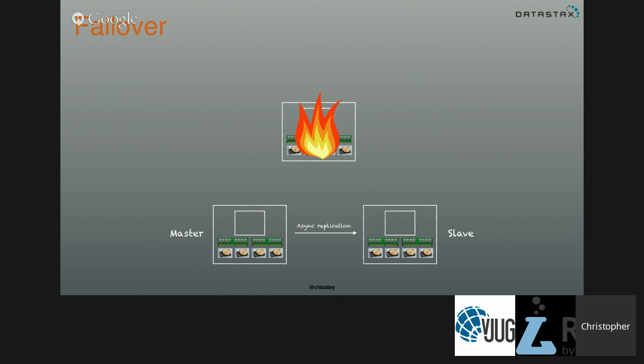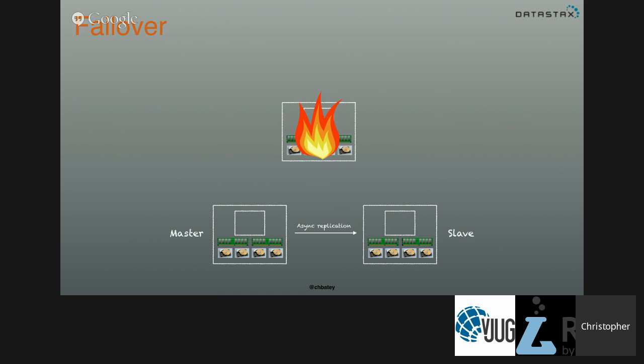Now, if you've ever studied failure detection in distributed systems, this typically will not happen instantly. This will take some time. So you're inherently going to have some downtime with this type of architecture. It might not be much, but it's not going to be always on. The second thing is to decide which one becomes the master. So again, a topic of research is master election in a distributed system, like a consensus algorithm. That again takes some time. So we've inherently got some downtime here, but that could be okay.